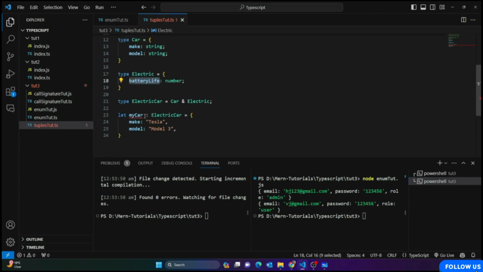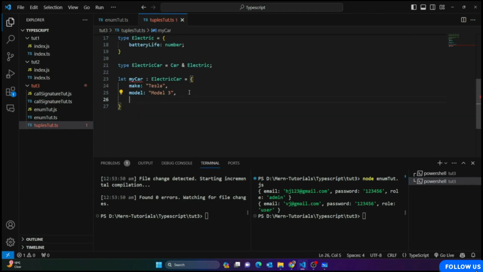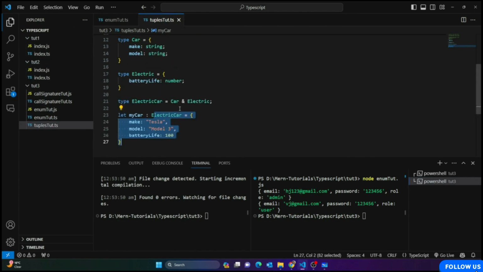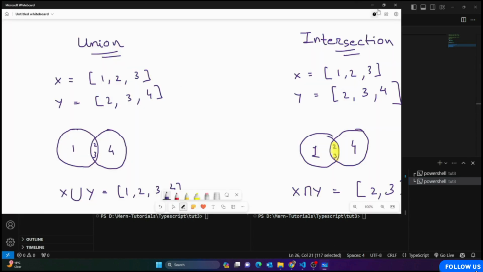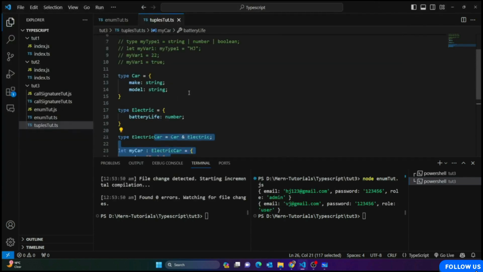So if I talk about an electric car, it takes the properties of this also and this also, so all properties must be provided, right? That's what I mean. So this is what I mean by intersection in this case. It's a little bit different from the general concept of intersection. That's why I have shown you with this diagram. It's a little bit different, but I hope now you understood what I mean by intersection in terms of TypeScript.